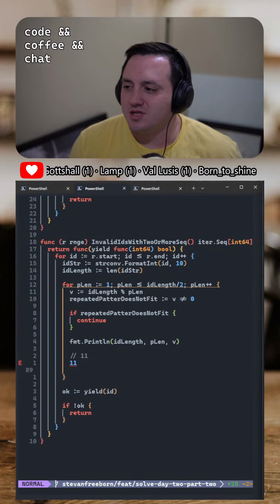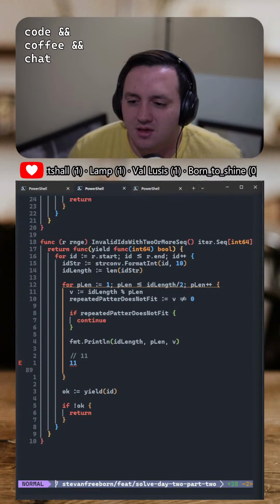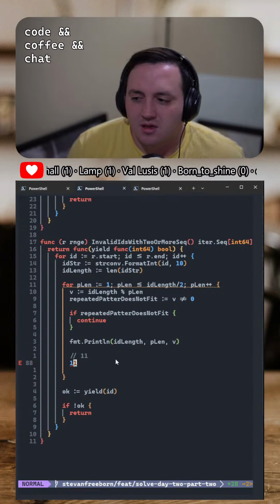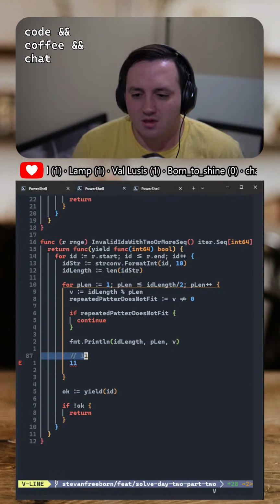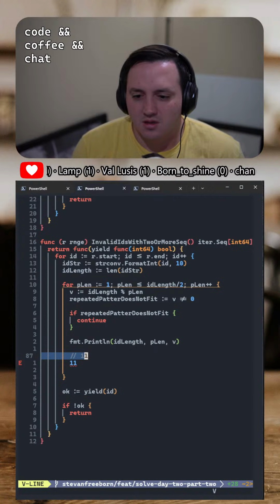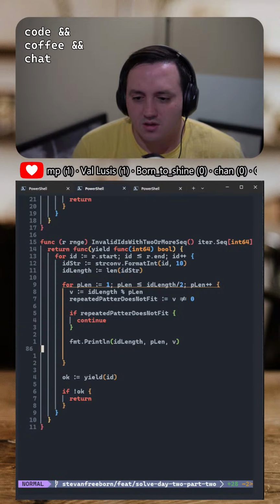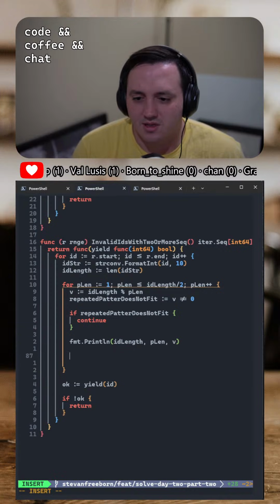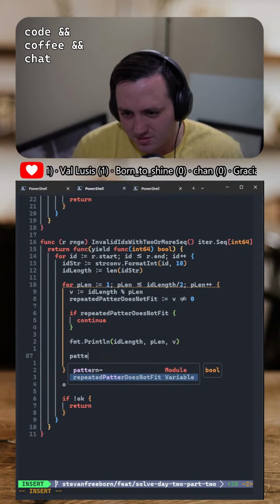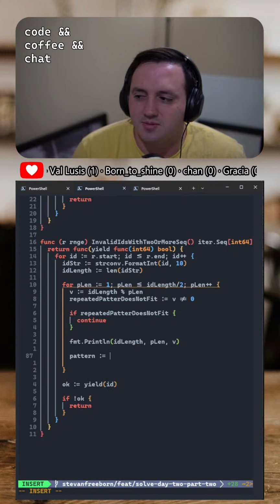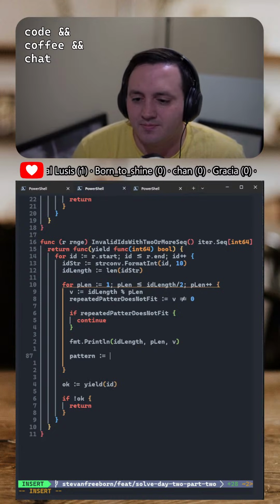So we'll say pattern is going to be a slice.